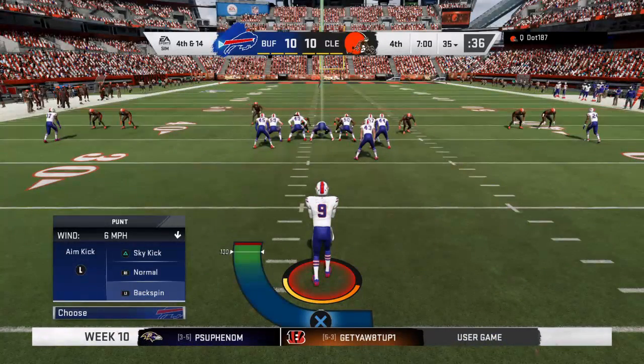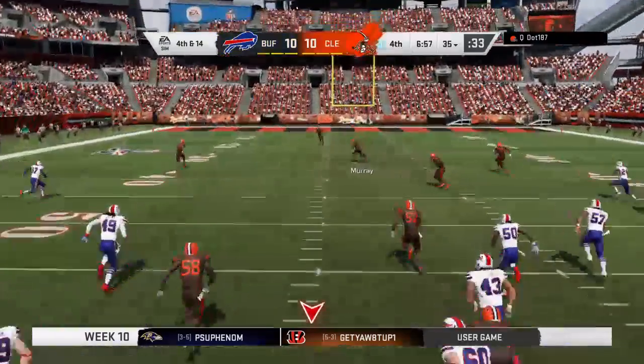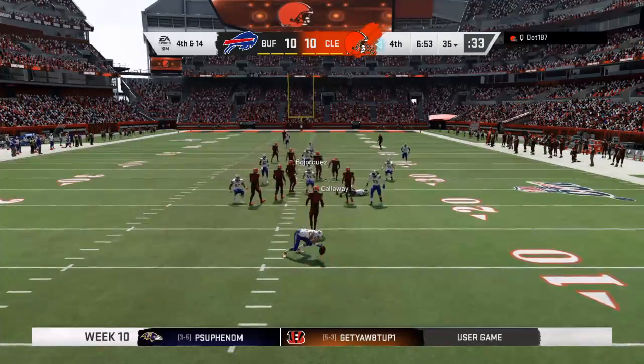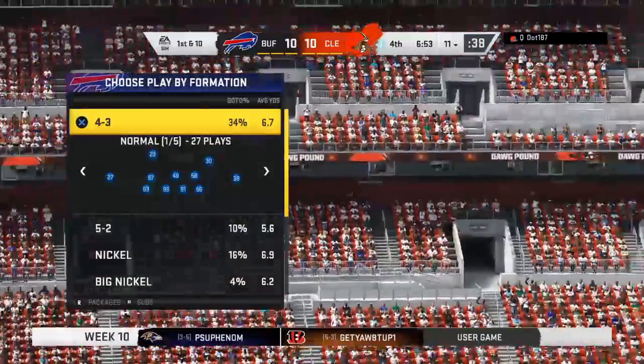The Bills send the punter out as he'll come on to kick this one away. And they'll let this one go right on the outskirts of the 10. They'll down it at the 11-yard line.